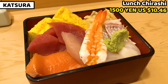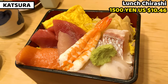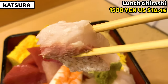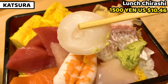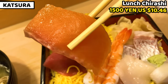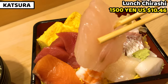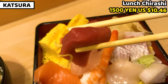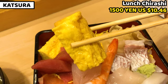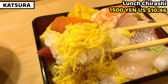I also had the lunch chirashi. It looks like the seafood is very similar to the lunch nigiri sushi. Let's have a look in detail. I got shrimp, sea bream, raw octopus, scallop, salmon, yellowtail, tuna, and grilled egg. Each seafood is very thick and it's really chewy. Kind of seafood is less than nigiri sushi, but in terms of thickness, this is better — so much better to have. If you are a raw fish and sashimi lover, I recommend having chirashi. This is interesting: grilled egg sits on top of the rice. I love these kinds of hidden items.